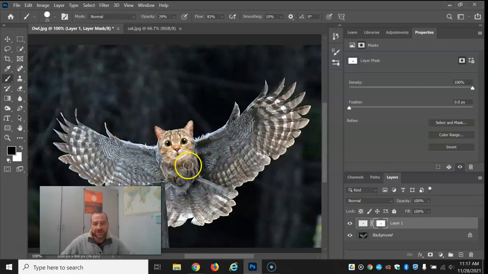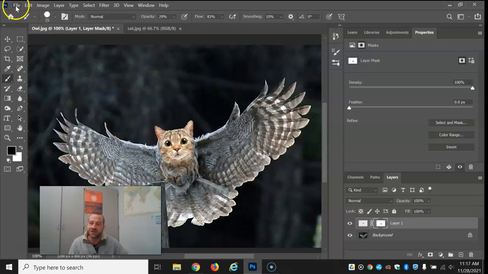When you are happy with what you have, remember, you're going to want to save your work. We're going to be coming back to these, and we're going to be adjusting some of the color and tint. I'm going to show you the dodge tool and the burn tool to change the brightness or darkness. So remember, you're going to want to save so that you can come back.